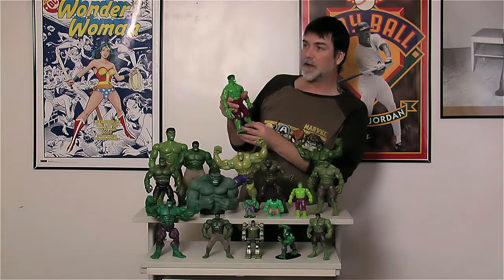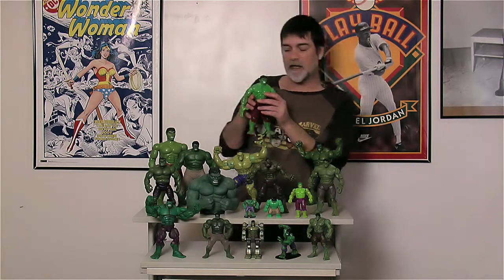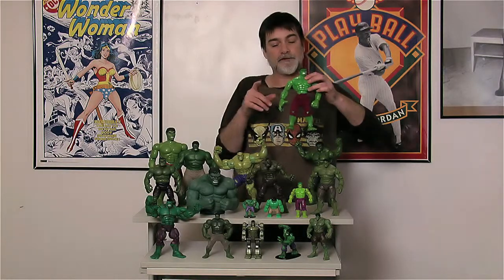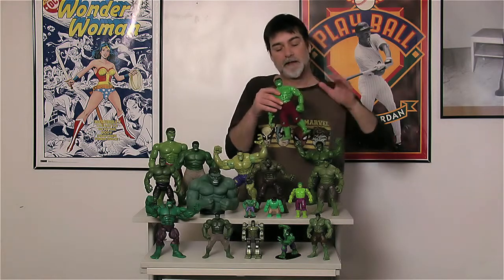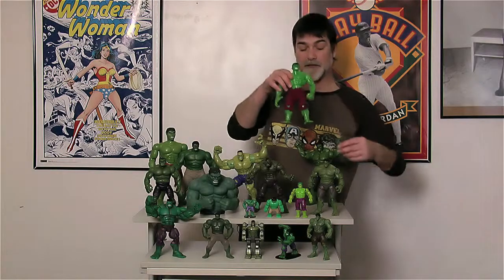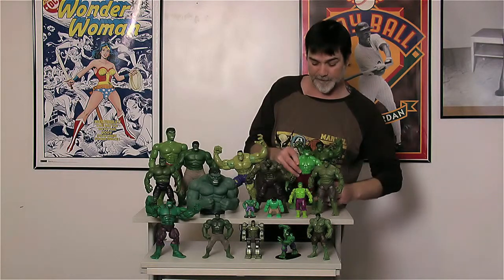This was '95, '96, '97, when they were trying to emulate the Mego figures of the 70s, and they came out with this famous cover series. Some of these famous cover series figures are awesome. Some of them have some problems as action figures, but this is one of the best ones from that series. That's just an awesome Hulk, man. He is just such a cool figure.